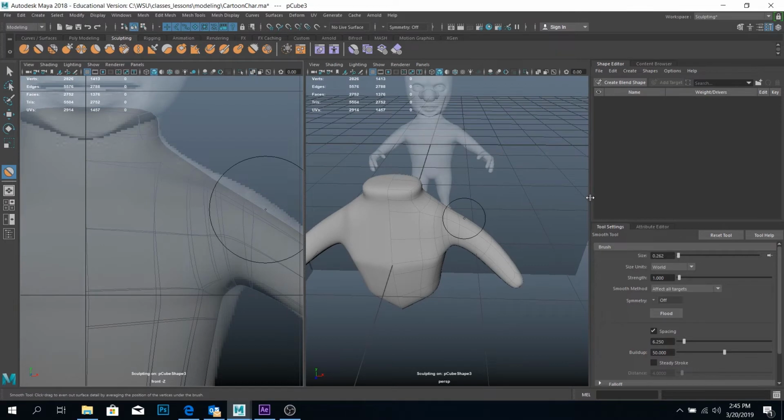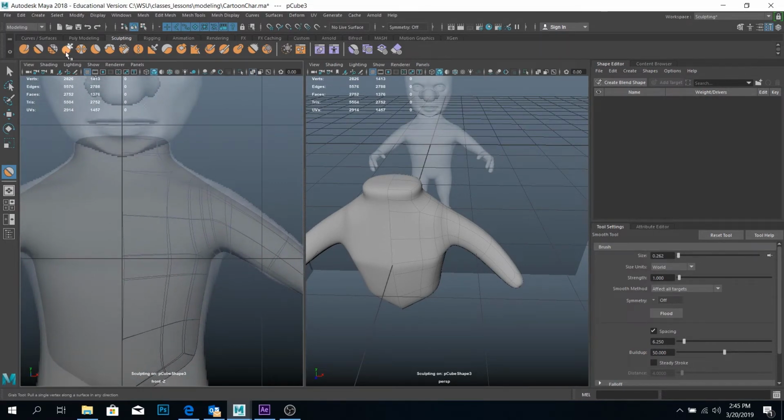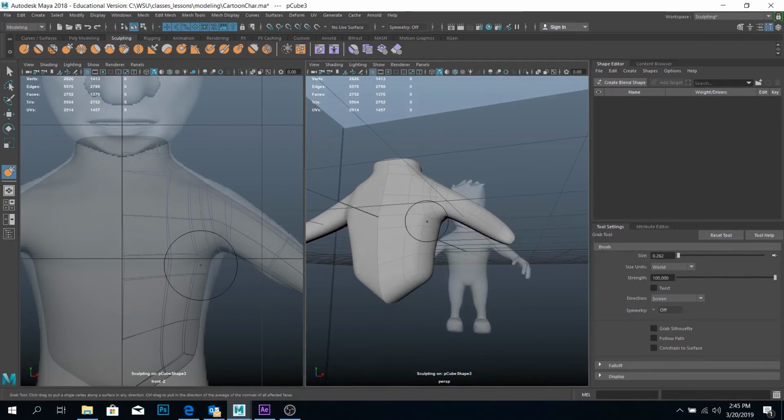I'm going to go to this view though, and I'm going to select my move tool. It's going to start pulling things into place. Let's make the brush size bigger, and again I just do that by holding V and middle mouse.